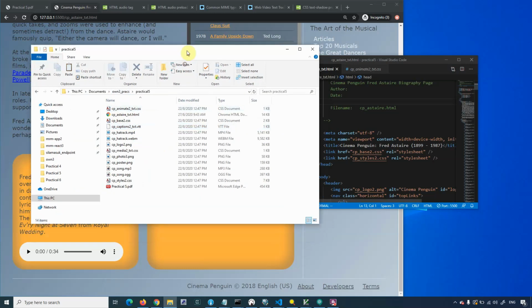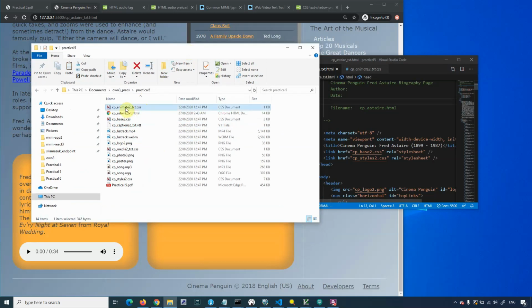You can see over here there is a CSS animate2 file, animate2_text CSS file as well, base2, a media2_text, and this styles2.css. All these are CSS files which we are going to include into the web page later. I've also got the instructions for Practical 5.